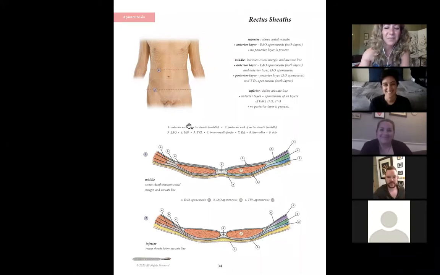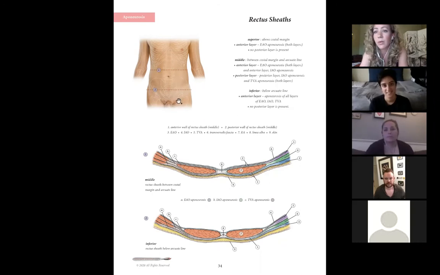So this is some more of Danny's beautiful work. And you can see where we have this zone here. Not that we don't care about above the costal margin or below the arcuate line. We absolutely do, and we take you through assessments accordingly. But we want to focus our work first on the area that's the most important in terms of priority. And we've got some cross sections here where you can see the anterior and posterior layer going around rectus to join up to the linea alba here. And Danny has color-coded these things very nicely.